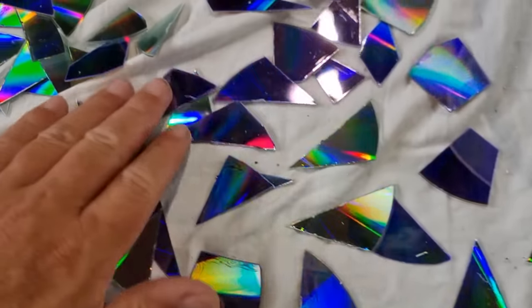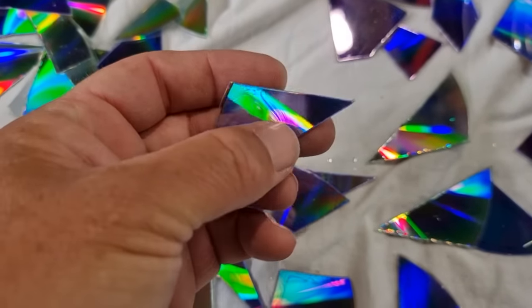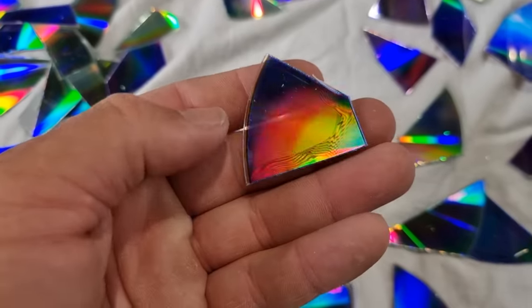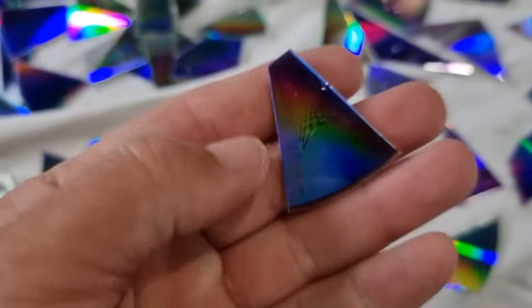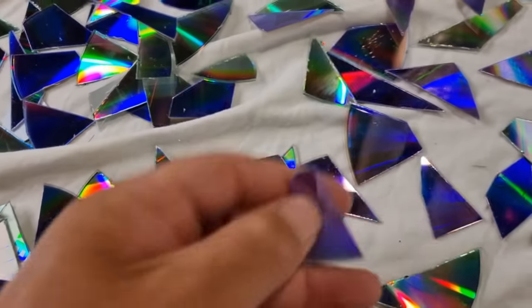So just laying it out to look. When you cut the DVD, you're left with a little bit of a shimmer, which looks quite cool. And the edges aren't too bad. That one's not really a good example. Like the edges, that one's not a good example either. I'll clean up the edges. There we go. So the edges are all right. Look at that. That is absolutely unbelievable.